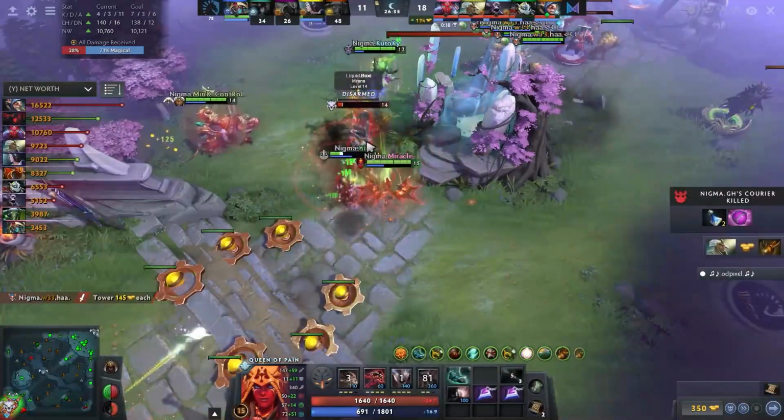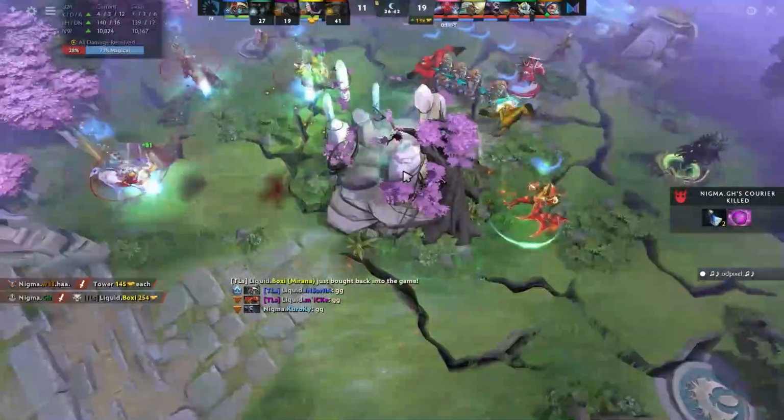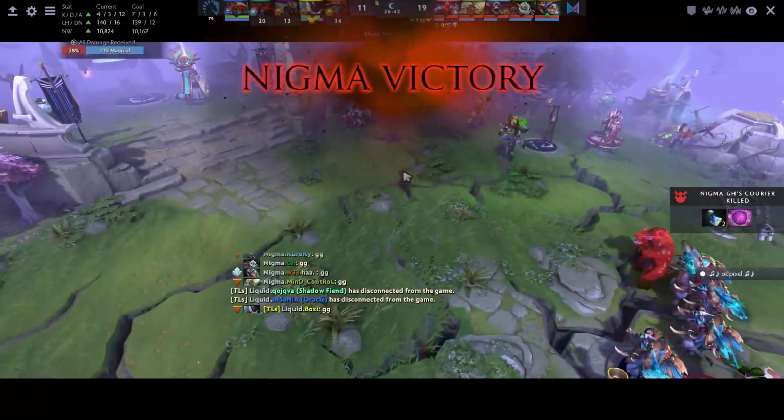NIGMA can move on to the Ancient. They'll kill off Boxy before the final GG is likely to be called. A buyback comes out. Boxy fighting to the last moments, but this game is over. Game 2, 26 minutes in. NIGMA will equalize the series. And the draw.